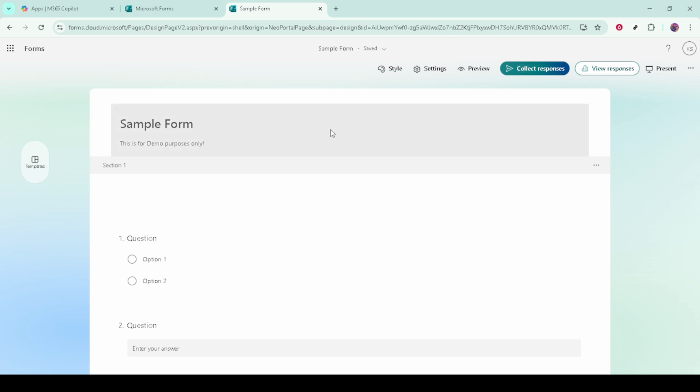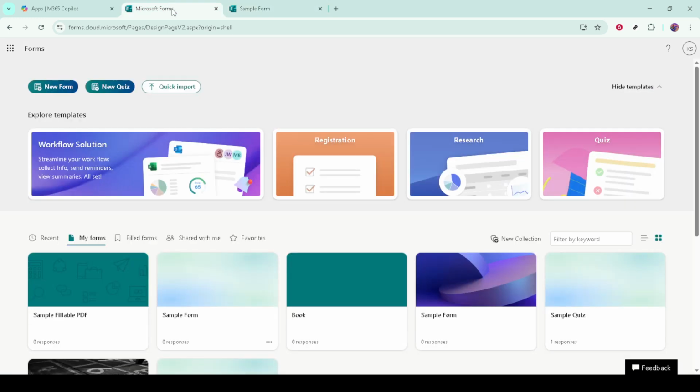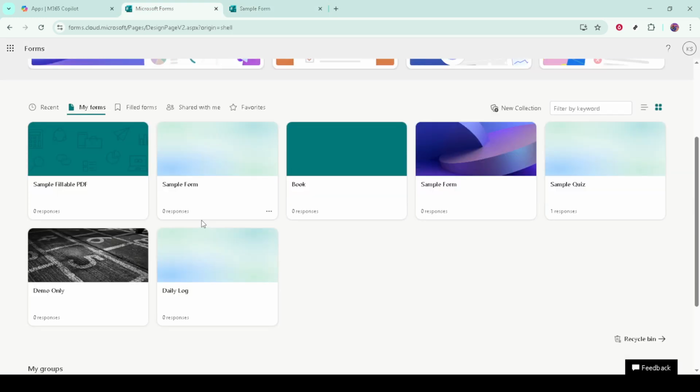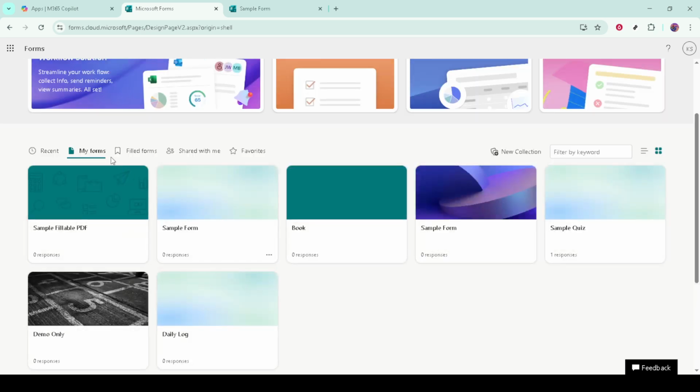A few helpful tips as you use this feature. Make sure you're signed in with the same account you used when you submitted the form. Saved responses are tied to your account. If you don't see the save options on the thank you page, the form owner may not have enabled Allow Respondents to Save Their Responses, or the form may have restrictions such as a closed date.